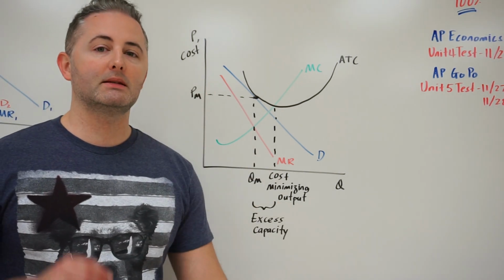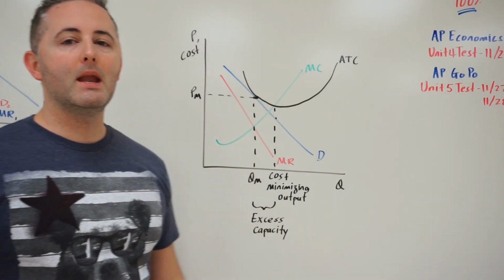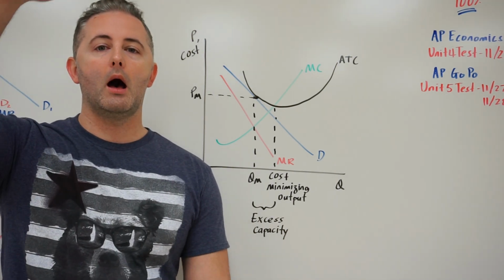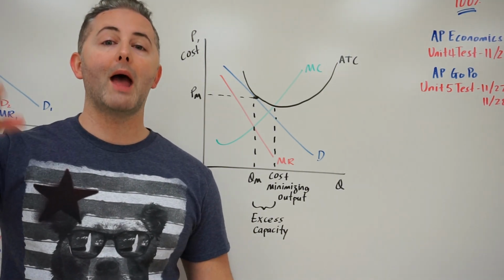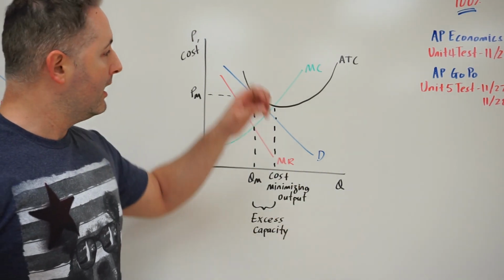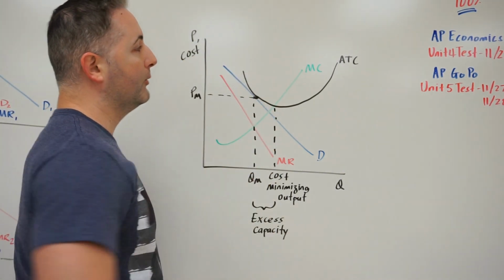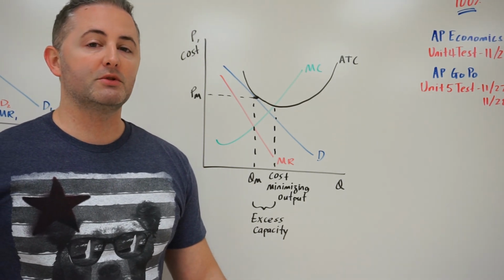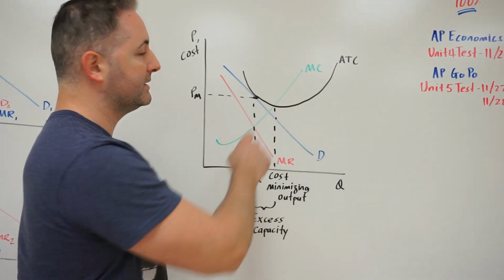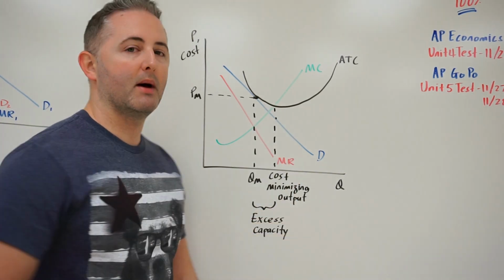But what's different and something that's notable that I want to point out here is notice that we are not at the minimum point of ATC. In a perfectly competitive firm or industry, our firms operate at the minimum of ATC in the long run. All right, we call that a cost minimizing output. But notice that monopolistic competitive firms do not. We are on the downward sloping portion of our average total cost curve, which means we are not at the cost minimizing output. That would be over here where ATC, we know it intersects MC at ATC's minimum. So this point is our cost minimizing output.